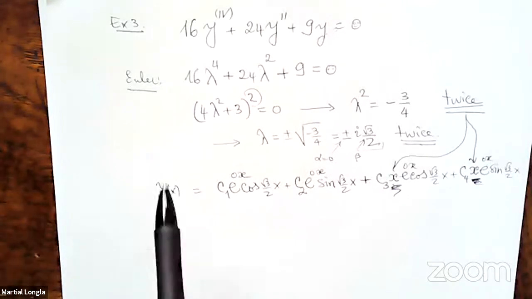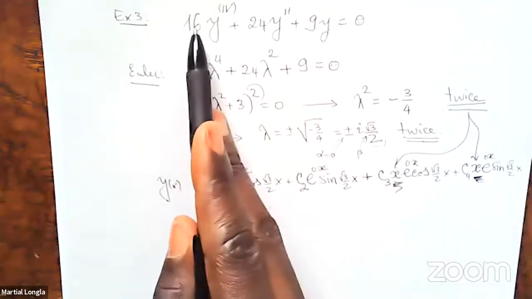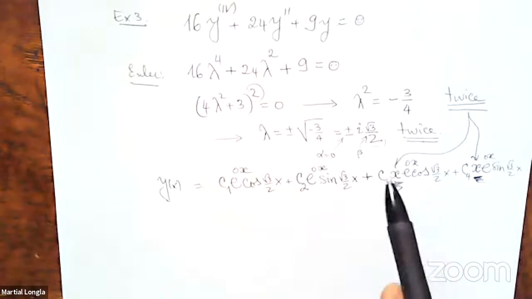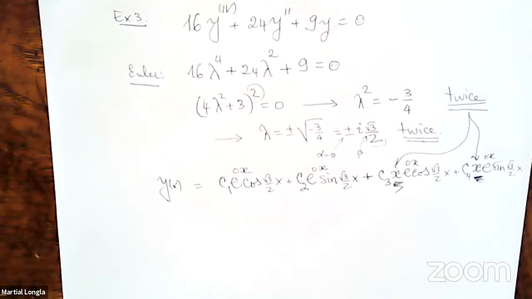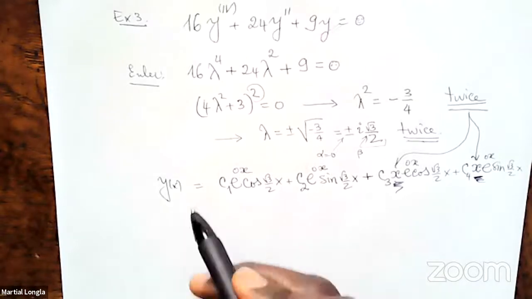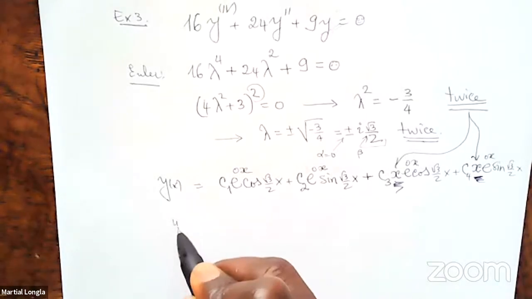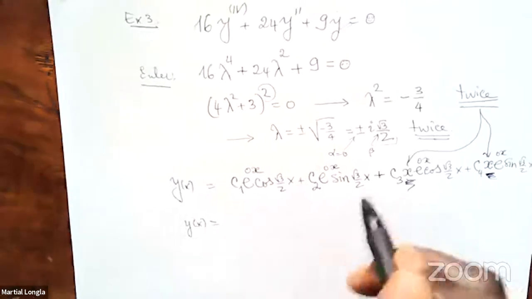And you know it's a fourth order equation, so your general solution must have 4 constants, right? The number of constants is always equal to the order of the equation. So perhaps here you understand that you're on the right path. If you don't have 4, then there is a problem. And so now you can check and compute all the necessary.